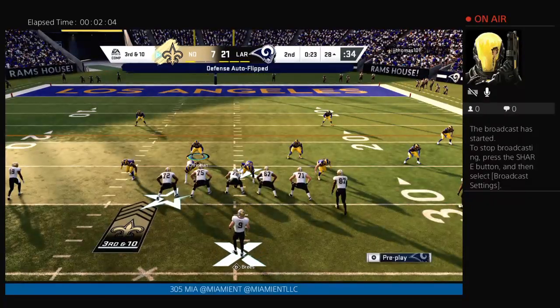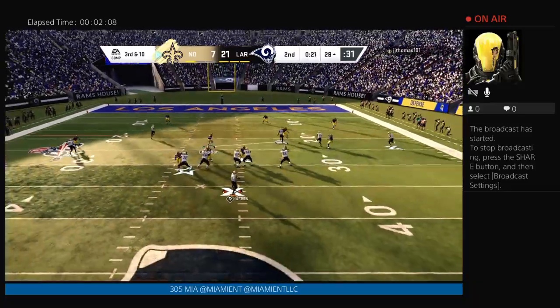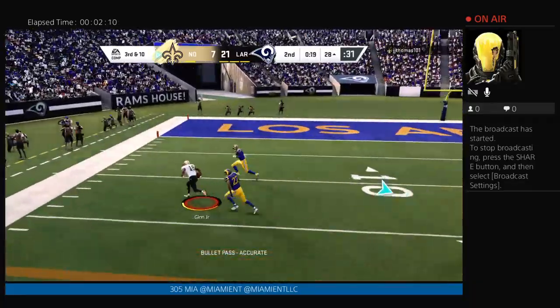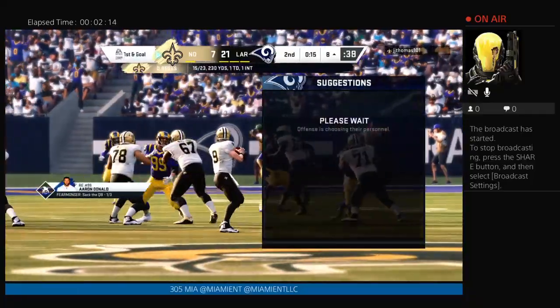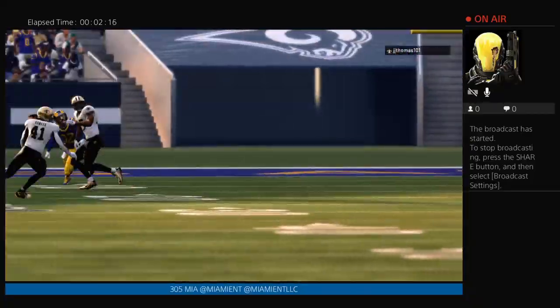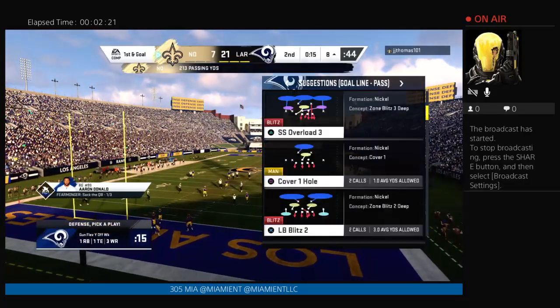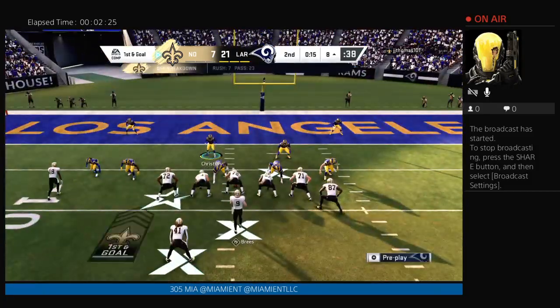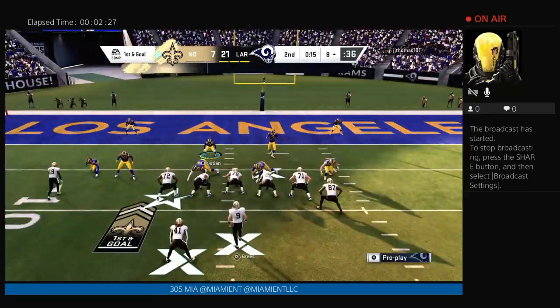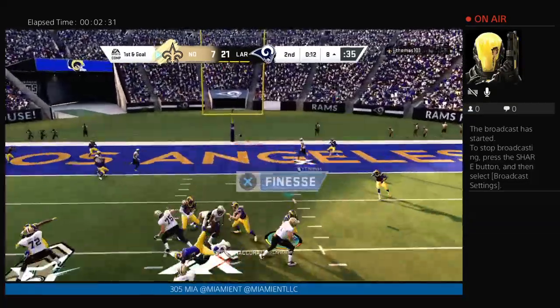And that's the thing to keep in mind. They're in field goal range. So now you don't take any unnecessary risks, but you try and find a way to get back to what you were doing earlier in the drive in order to finish this one off. And he's brought down, but not before he reaches the 8-yard line. Now the Saints will use their 3rd and final timeout, as it'll come with 15 seconds to play in the first half. This is 1st and goal, and a golden score back here before halftime.